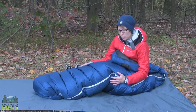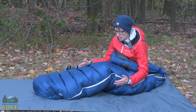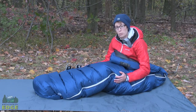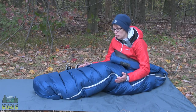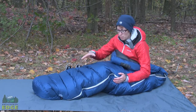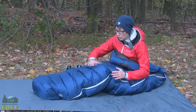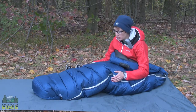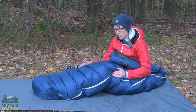So the outside material in this bag is really what makes it stand out. It's also why it's called the Helium MemBrain. Marmot does make another sleeping bag called the Helium. They're both rated to 15 degrees and have very similar features. However, the Helium MemBrain's outer shell is a Pertex Shield and it's waterproof breathable. So this bag is gonna excel in any sort of damp or wet conditions.